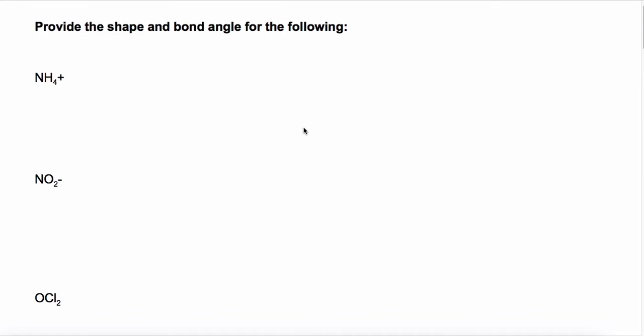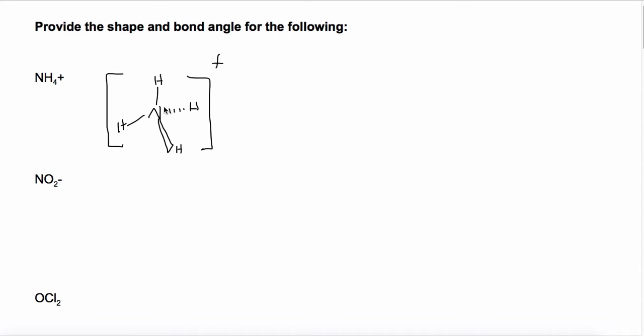So when I go through these, I'm going to assume you guys can do the Lewis structures all the way through. So I'm going to draw the Lewis structure and then provide the shape and the bond angle for the following. So we know that this is a polyatomic ion. Okay. So this molecule, I'm actually going to draw these according to the correct shape, just so that you're aware of what's 3D and what's not 3D.